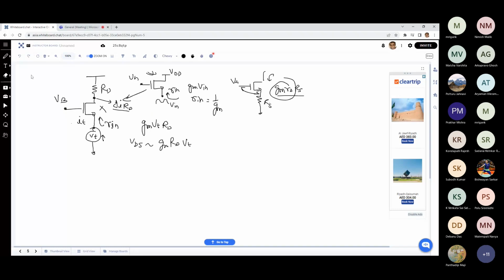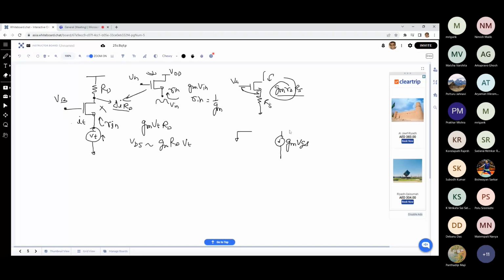Fine. So we can now look at the exact small signal analysis, including RO, and just like we did yesterday, you can find out the input impedance looking into the source terminal. In order to do that, let us draw the small signal model. Gate voltage is again at AC ground, so I put it at AC ground. VB is a DC voltage. And then you have gm VGS.